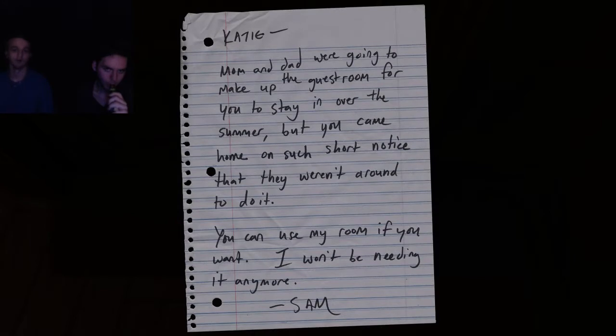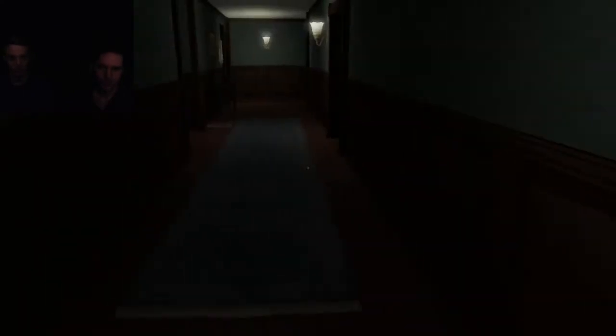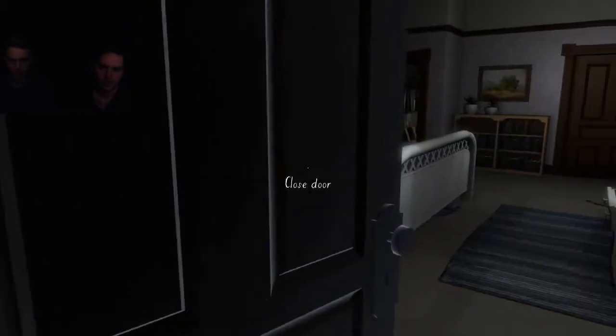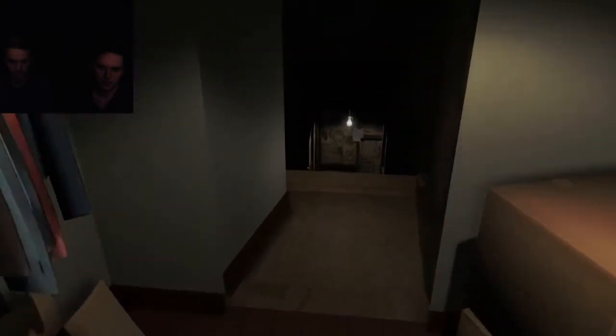Mom and dad were going to blah blah. It's very dark in here. Turn it on. This, and this. No, oh, we have to access it from the basement. So it'll probably be the easiest to go through here. Or is the entrance to the basement down here? Through the other room. Yeah, they just come down here.